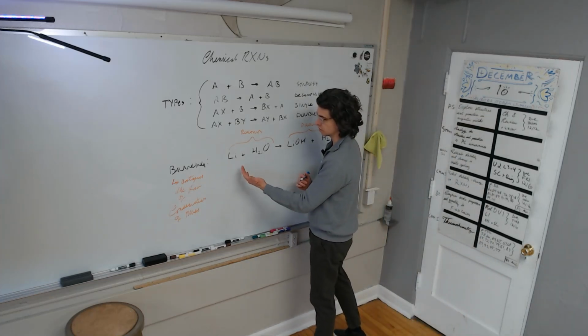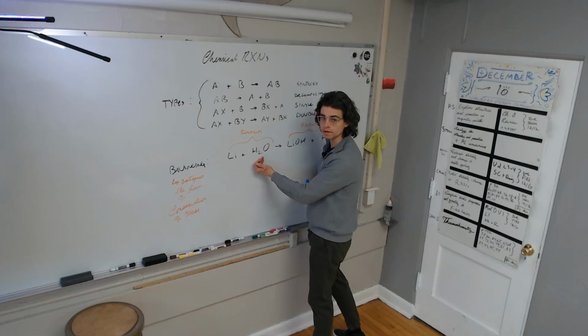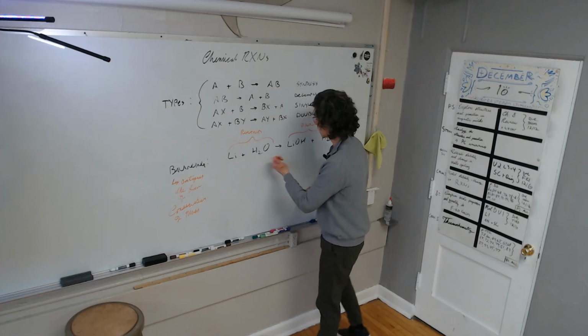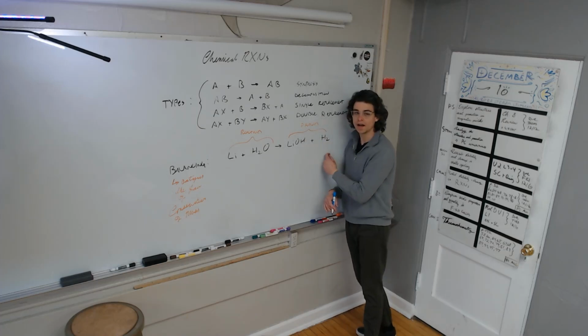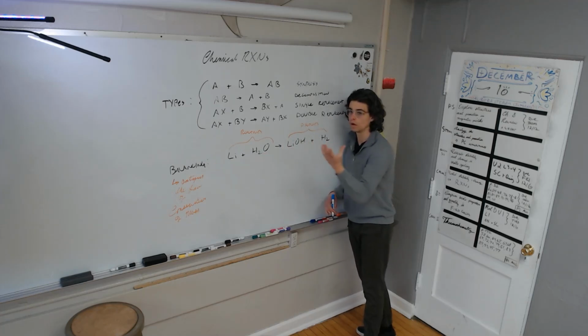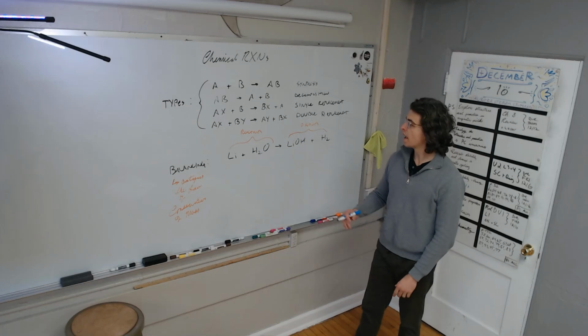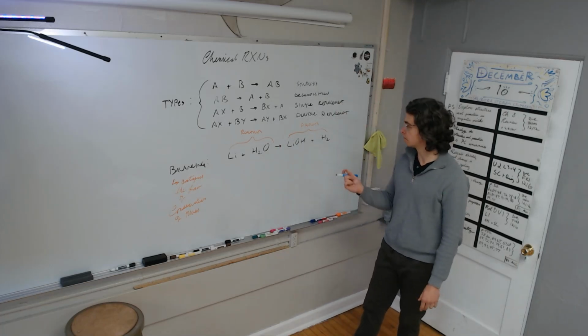As an example, it's right here on the board, lithium is a silvery white soft metal. Water, you know what water is. You're drinking it literally this second. Lithium hydroxide is a white solid, a crystalline solid. It looks like a white powder, kind of like the snow that's falling outside. And hydrogen is a gas, colorless gas. So these two things have completely different properties from these two things. That's one of the ways we know a chemical reaction occurred. And so we can't just go through and put in subscripts because it would be completely different stuff.